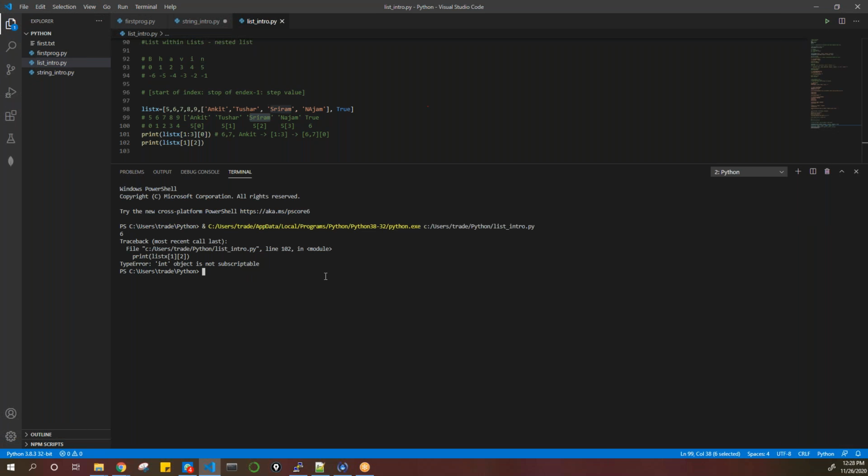The object is not subscriptable. What happened? Print list X. I messed up something. What is that? 5 2. Last is 5 2. You put 1 2, no? No. That is just to explain to you guys that this whole thing is in the last print statement. Yeah, last print statement, it should be list X of 5 2. Yeah. So it's printing Sriram.